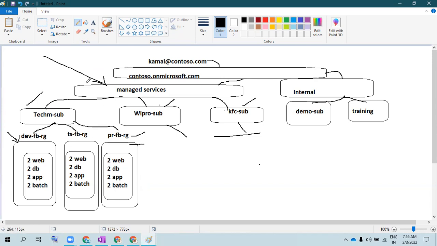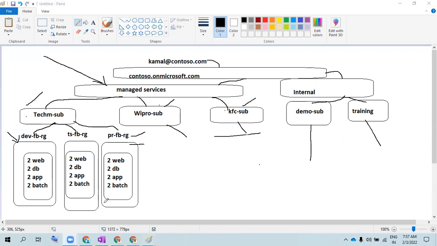And they are like L4 or L3 guys, and Josna and other guys are L2 guys, right? So they will get access to some of them, and some of the senior resources will get access to some more resources, more subscriptions. So this is how the organization looks. Some of the people who joined recently will get access to demo and training. Once we are confident in their skill set, then we'll assign them to one of the projects in these existing subscriptions and resource groups.